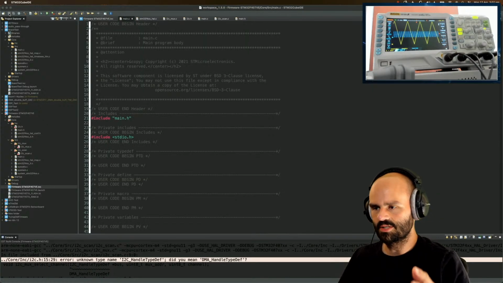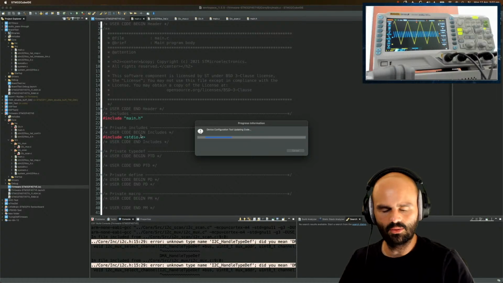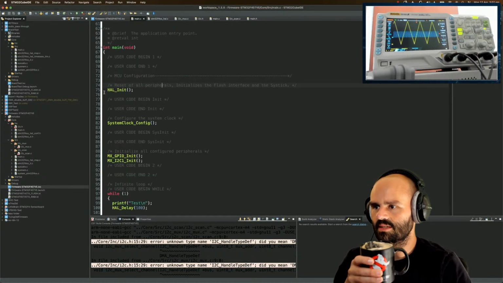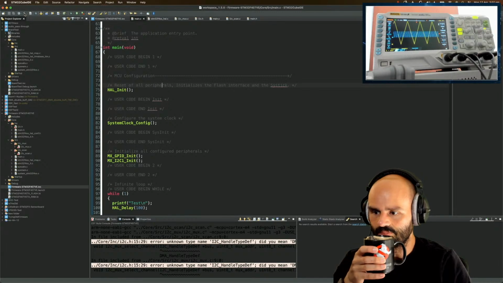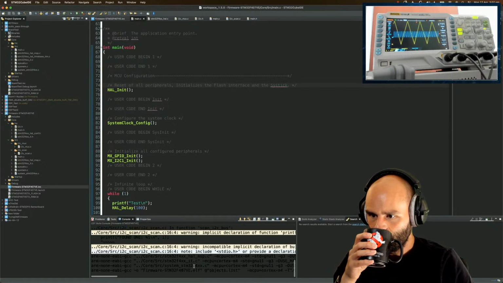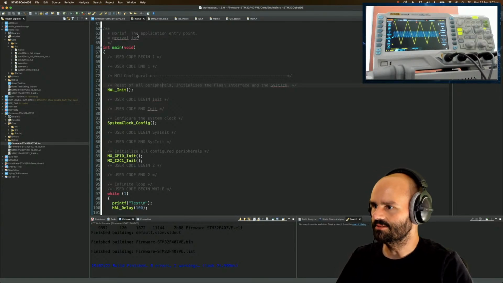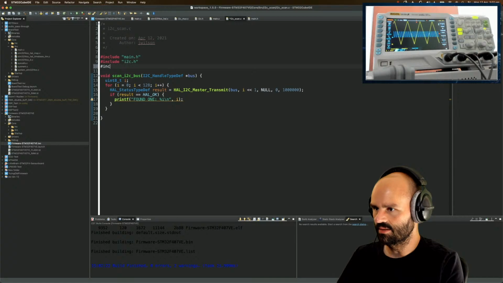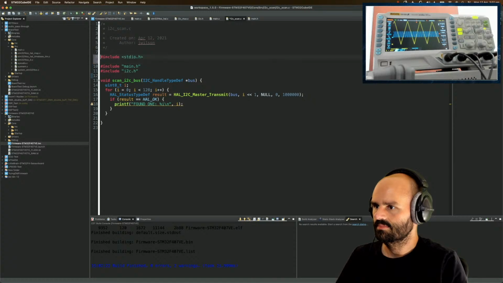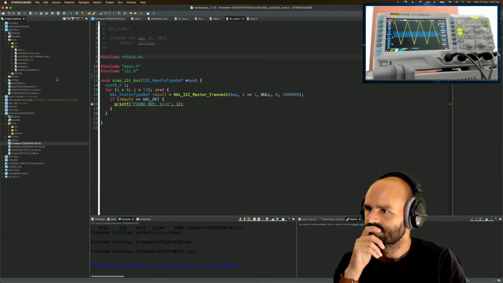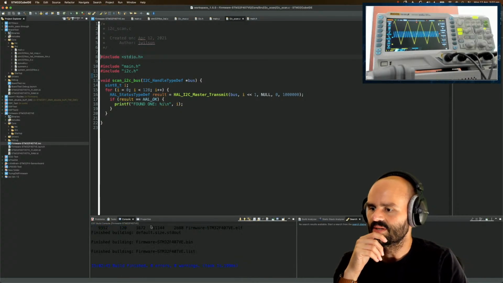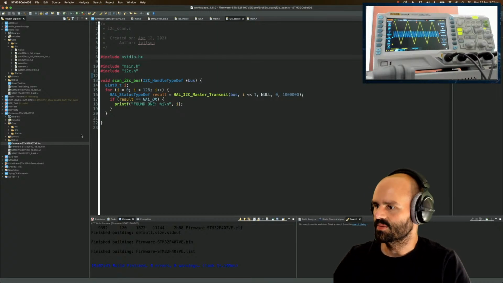Now once we've saved that, it'll go and generate its boilerplate code, which should include the references in the HAL that are currently not building. So let's try again. There we go. Now I did see an implicit definition of printf in there, which will be in our scan. Let's fix that with an include standard IO. Build that. There we go. 0 errors, 0 warnings. Beautiful. But of course, we're not actually doing anything at the moment.